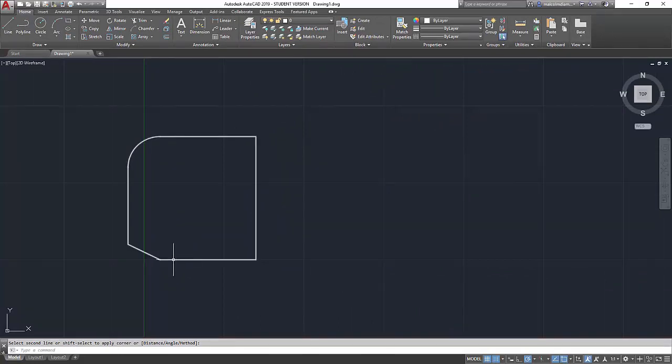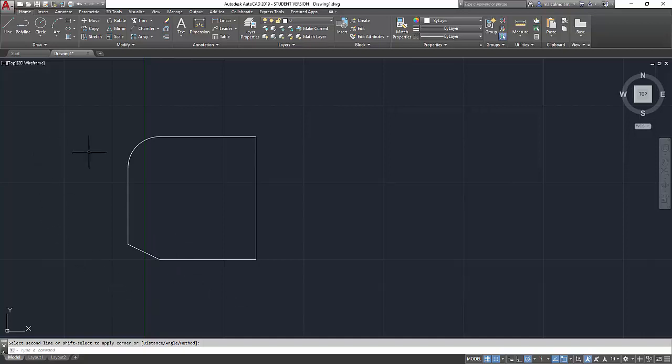Now the next thing is pretty important that you do it in the right order, because the line you click will give you the order in which we entered those 2 figures, and the first one was 0.5. Now we want the 0.5 on this edge, okay, and then the 1 on this edge. So we click this one first, left click, and then the bottom one, left click. And that gives us our chamfer in the right orientation. If you clicked it in the other order, it would have been standing up like this. So if you've got that, you've basically clicked the lines in the wrong order. It should be the left hand line and the bottom line if you've entered the 0.5 followed by the 1.